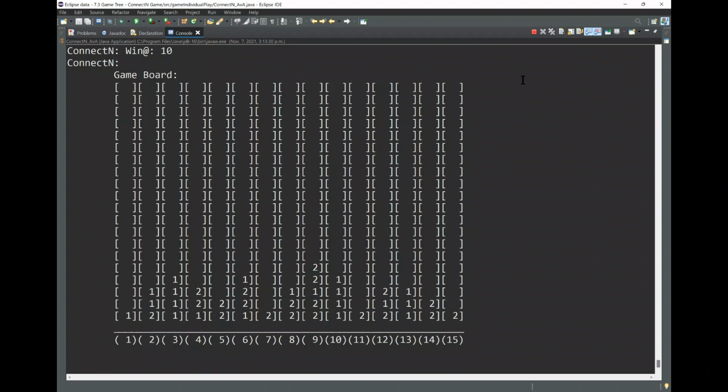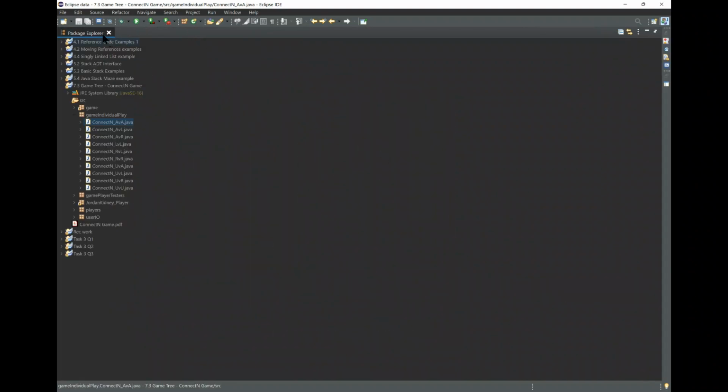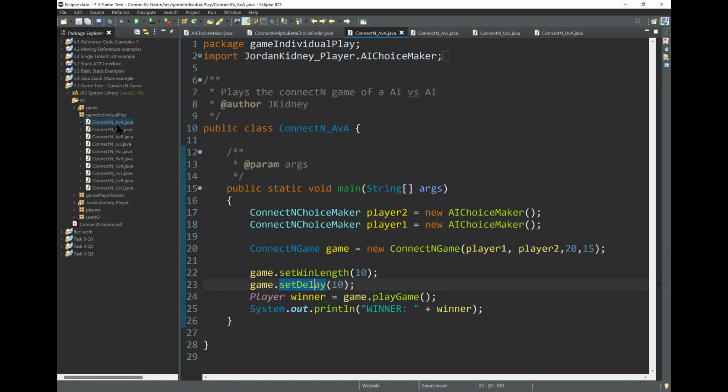But you can see this is going to take way too long. Even I don't want to sit here. I'm only going to run this once more. You can already stop now. We're basically at the end. Ooh, whole computer slowing down. Let's go back to like 10 by 15, only having a win length of 7, and set the delay. And now let this go.